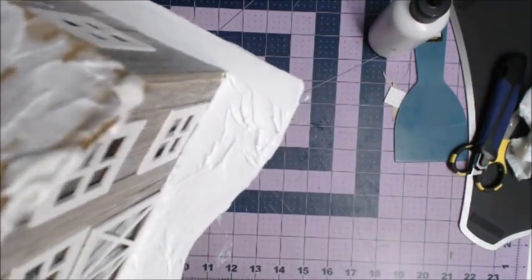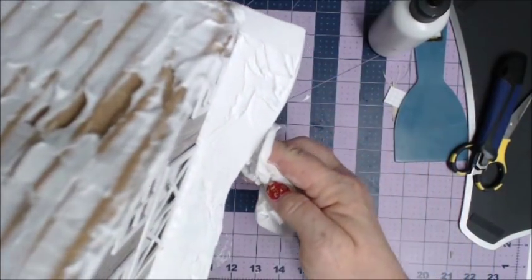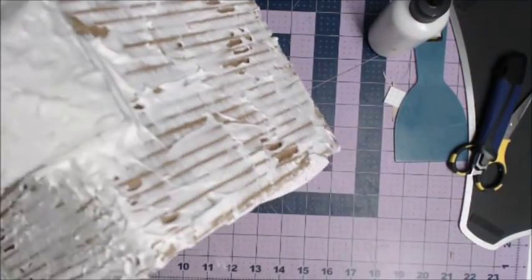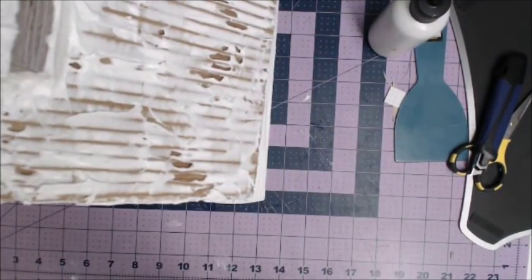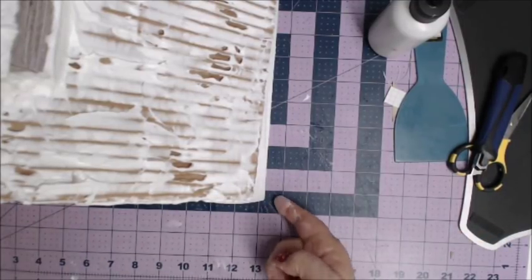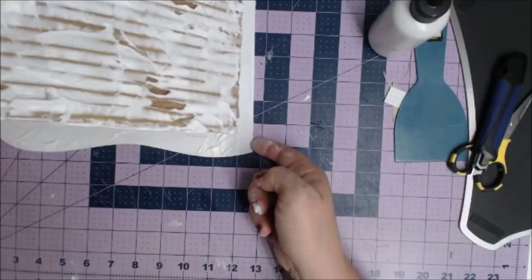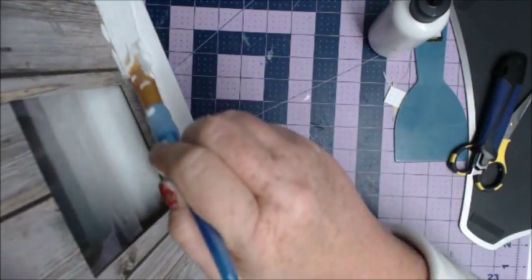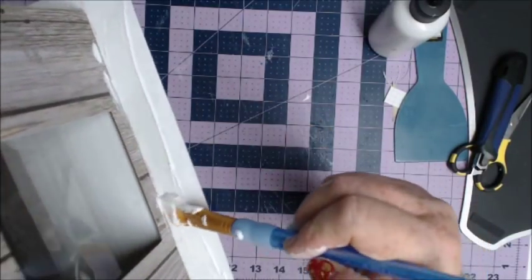Clean up that edge. It'll clean up too. Okay, you want to make sure you have some left to adhere your trees. Okay, let's get it up against our building.